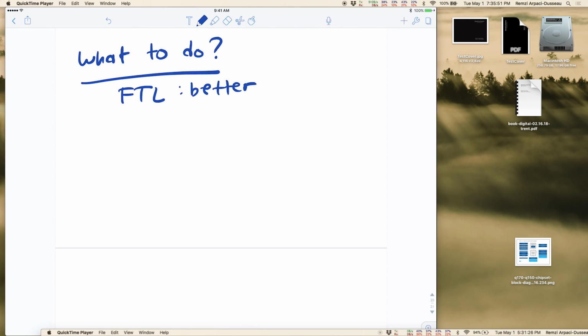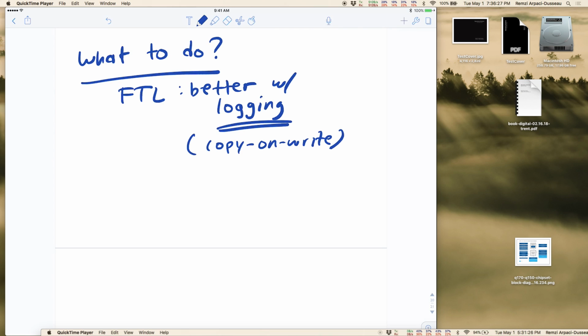What might we do? How might we make writing efficient? What ideas do we have about writing that might help us in this case? Well, buffering, sure, that helps. Yeah, better with logging. Same idea, amazingly. What we're going to do is not update things in place. We are going to do this kind of copy on write. Every time we write something, we're going to write it to a new location and keep track of it. So that's what modern FTLs do in lots of different variants. Let's just get a basic idea of it.